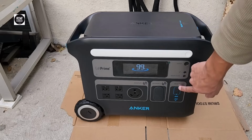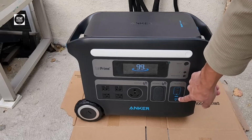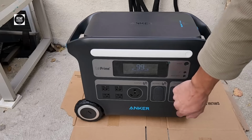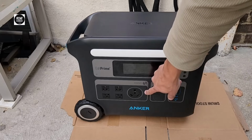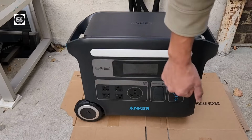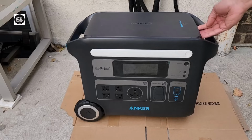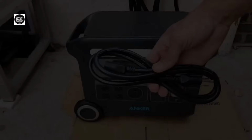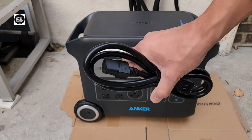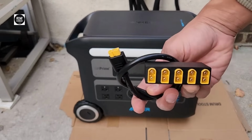You have 3 USB-C ports and 2 USB-A ports. You have 2 car sockets right here. You have your TT30 RV port, and you have your 4 plugs right here. You have your wheels. You have an easy tow handle which pops out. Here's your power plug, so you plug this into your outlet to charge the unit. You have your car socket, your solar power socket right here.